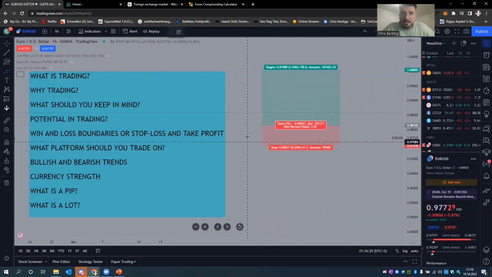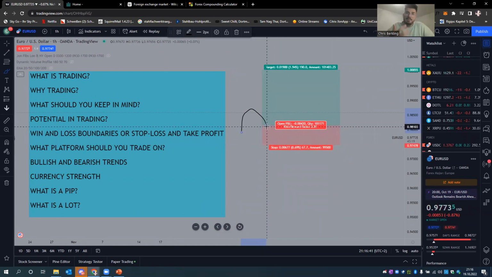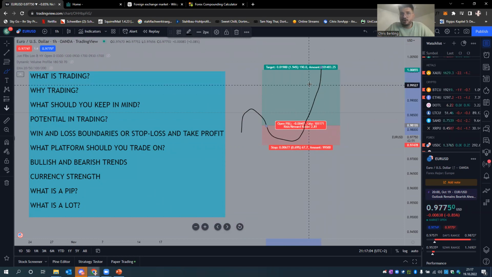You have a goal in mind. So let's say the market's coming here, and the bottom line is the stop loss. So your loss boundary, you set it not for the amount of money that you want to risk. You would set it depending on the market situation that comes with the strategy, but you define that this part of the trade only is worth, let's say, 1% of your money. And then the market could go down and then up to hit your take profit. This is like the goal where you analyze the market to go.